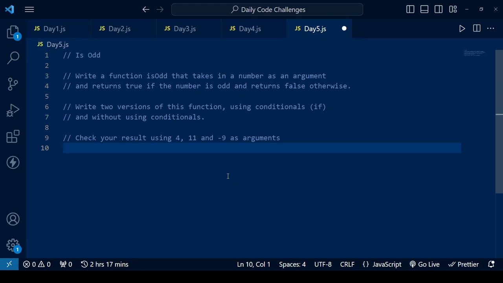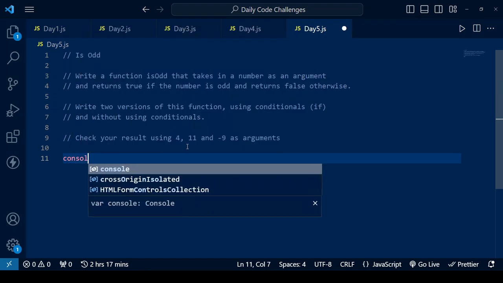So when we do something like 5 divided by 3, we know that's 1 remainder 2, right? The remainder should give us 2, and that's what modulus solves. So instead of saying 5 divided by 3 to get the remainder, we simply say 5 modulus 3. This should give us 2.